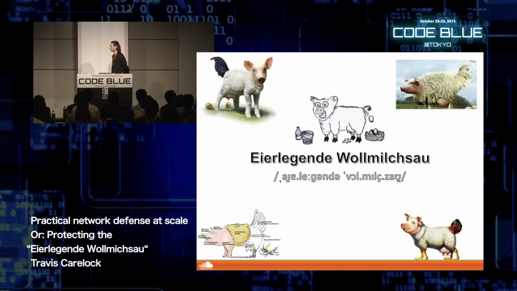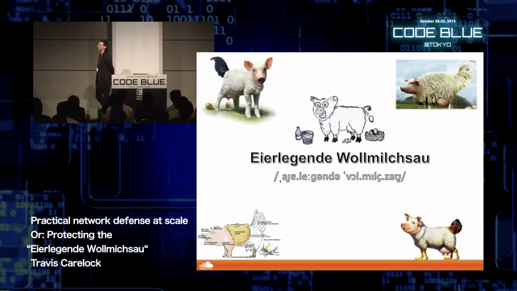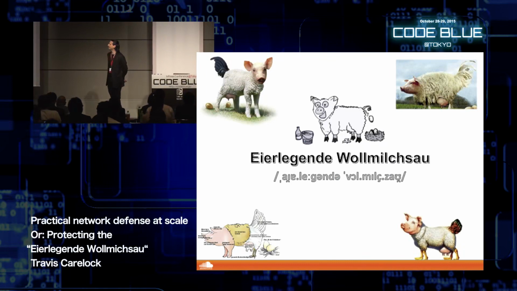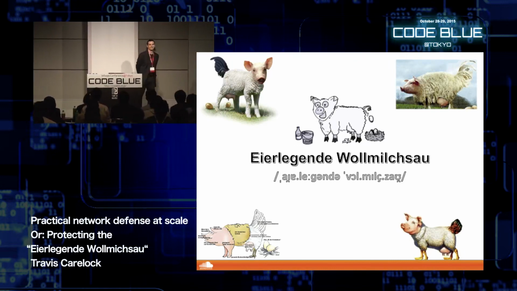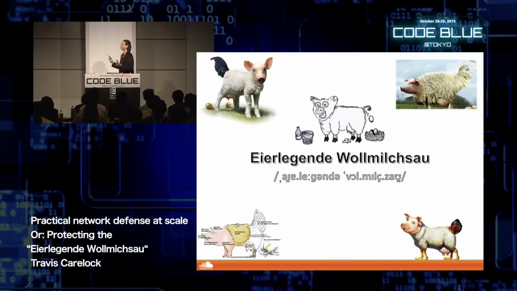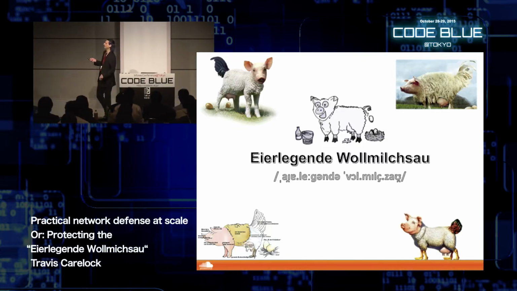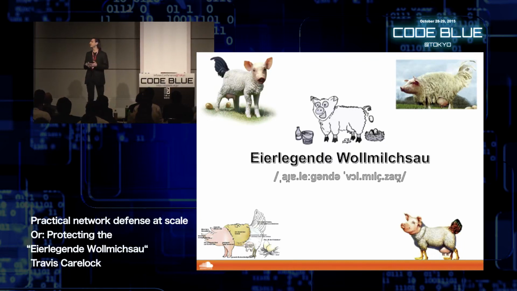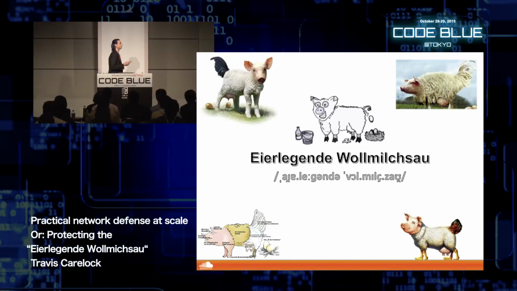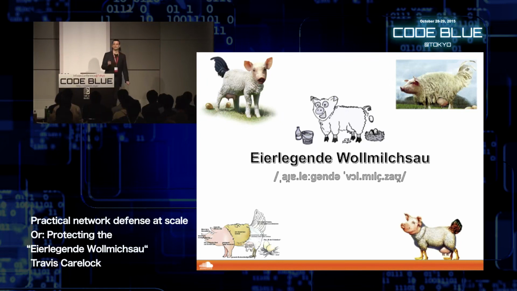They want this. Now, what is this? This is from my title. This is an Eierlegende Wollmilchsau. So I recently moved to Germany, and I came across this term. This term is used to describe this mythical beast, and directly translated, it is an egg-laying, wool-producing, milk-giving pig. In German culture, it's slang for a catch-all. It gives you anything you need at any time. And I believe this is what your modern systems engineers want out of a node. They want that node to be anything at any time, whatever they may need.